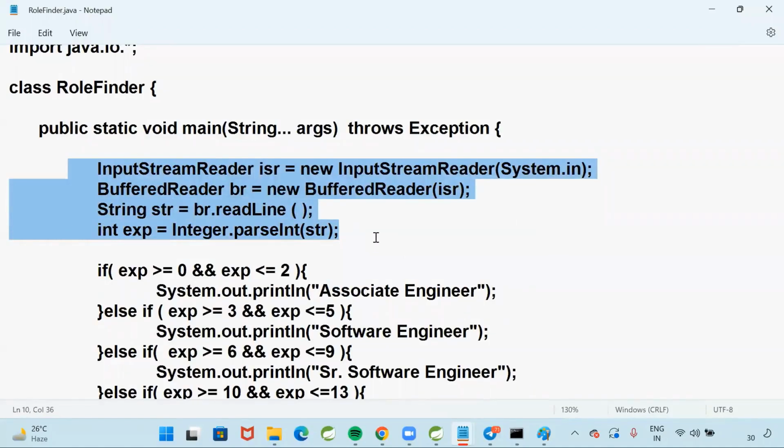You are learning for the first time, so it may take time for you. Don't think that my sir is able to write every program and he is not getting any problem. Arey, I am getting the problem. Yes, you will get it. Whenever you are writing code, you will get a number of problems, because the way my brain thinks while coding, the way your brain thinks is different.